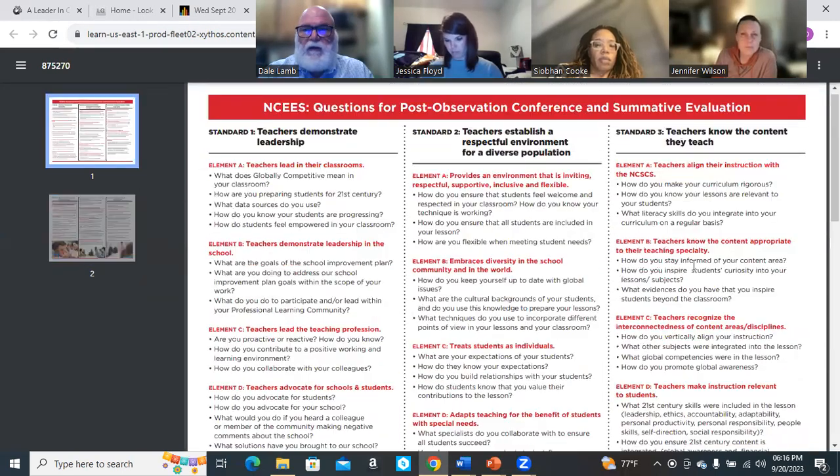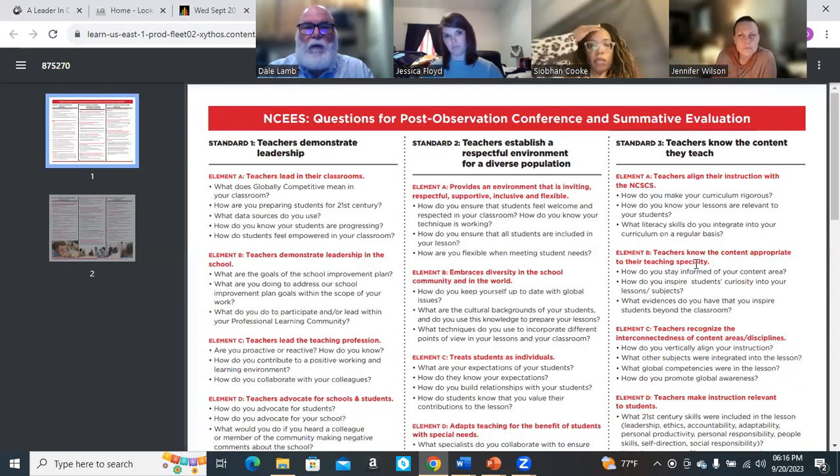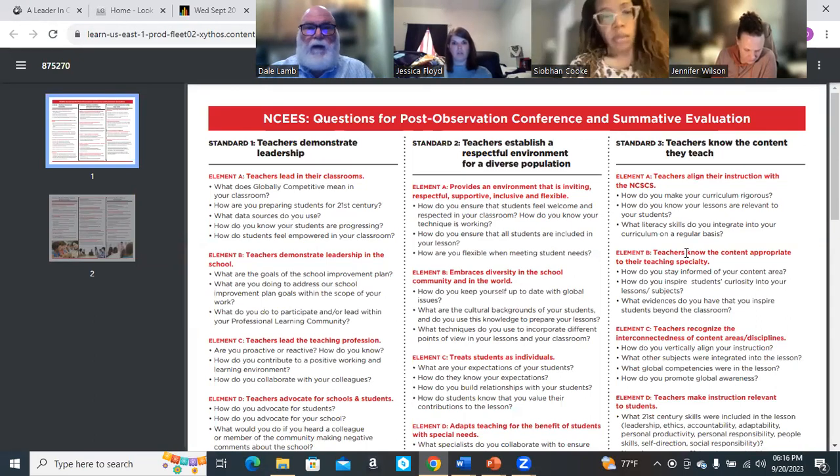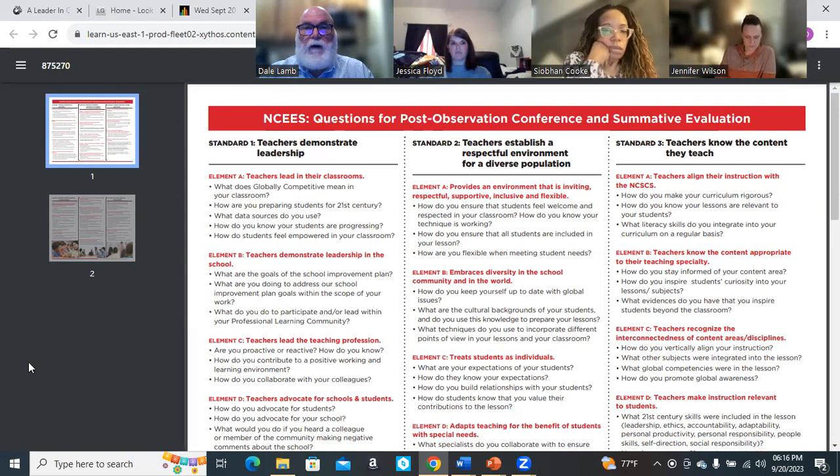Here's a really neat cheat sheet that summarizes that whole manual. It has the standards and what you're looking for and the conversations that you need to initiate as a school principal. But the main thing to remember is you have a formal evaluation system in North and South Carolina. You have certain metrics that you have to meet in terms of the number of formal, informal, and walkthroughs that you have to do with teachers based on their years of experience and their certification categories.